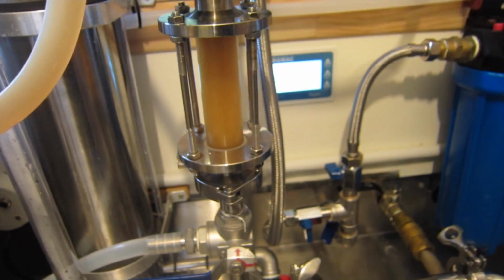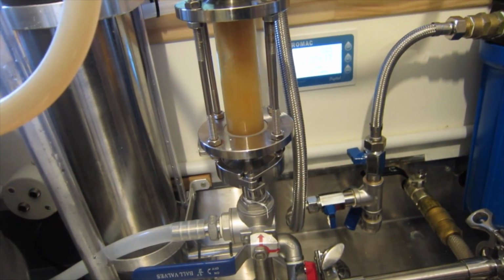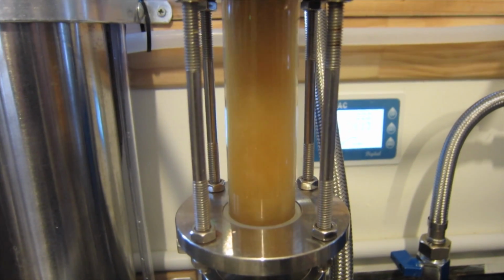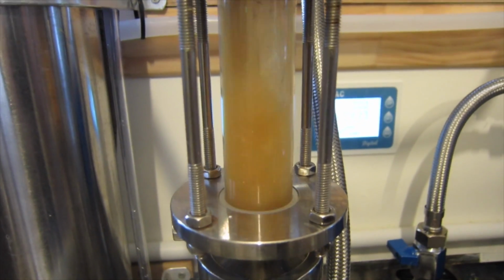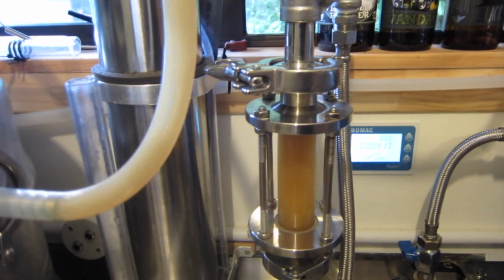How far can we crank this little puppy up? Look at those pretty little oxygen bubbles. Word of warning, when using oxygen, make sure that you don't have any naked flames. Ba-boom! You don't want to blow up the brewery. Haha, love it.